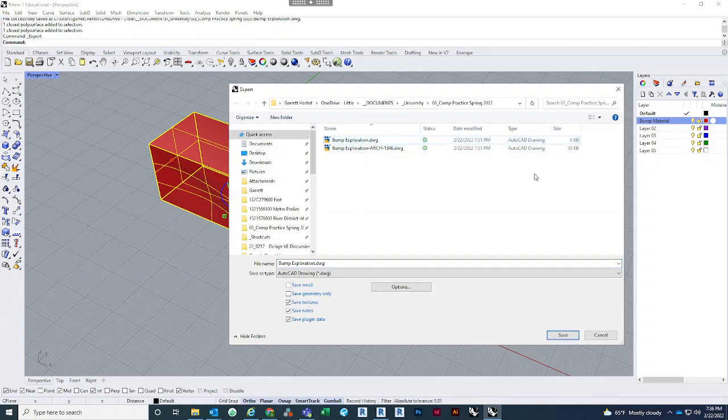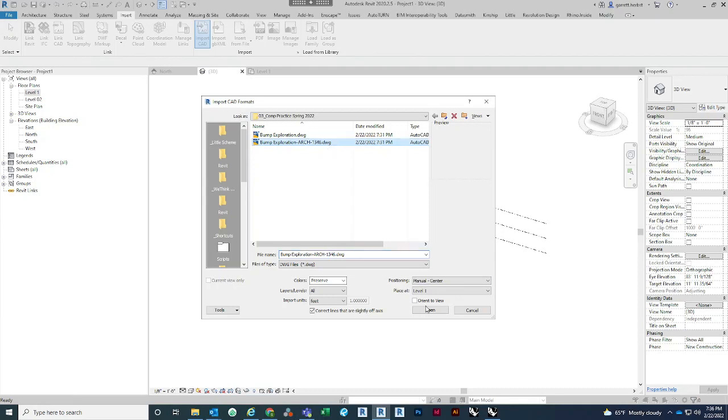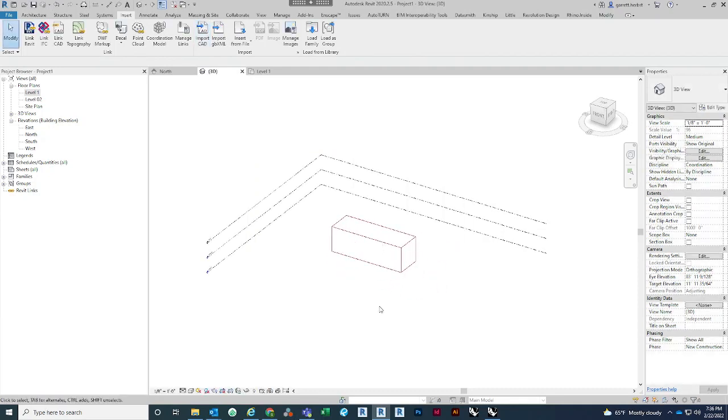That's 0 kilobytes, so that means it has 0. So let me just try and re-import the 13461. Okay, there we go.